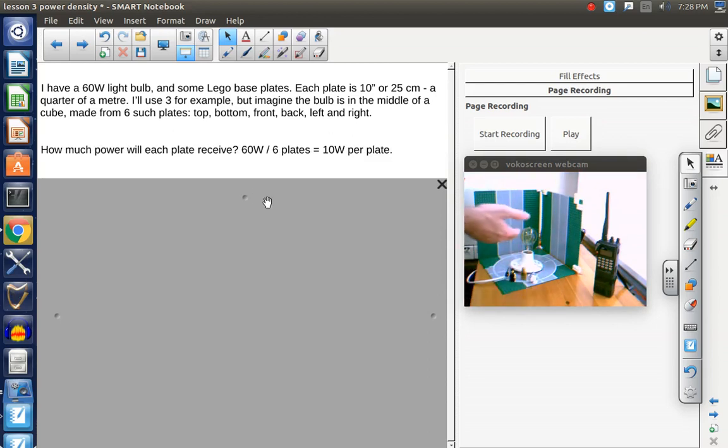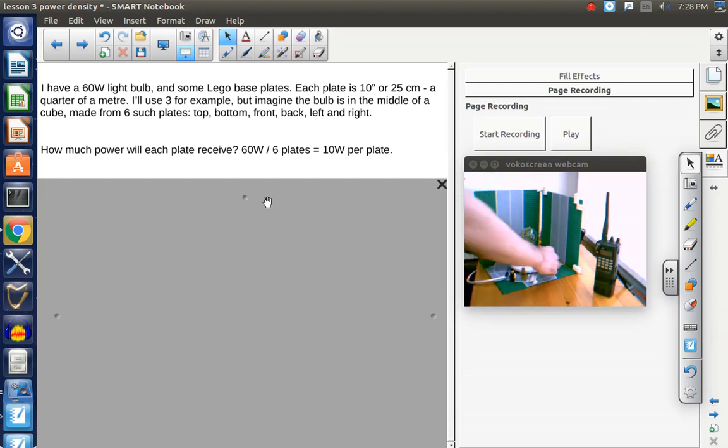So if I've got this 60 watt light bulb, and once I turn it on, 60 watts of electricity coming in through the cable, I'm going to guess 40 watts is going to be heat and 20 watts is going to be light, but let's pretend it's all light for now. So I've got 60 watts of light spreading outwards in every direction equally. 60 watts, 10 of it's going to appear there, 10 of it's going to shine down, 10, 10, 10, 10. 10 on each plate, grand total 60. So 60 watts divided by my 6 plates should give me 10 watts.